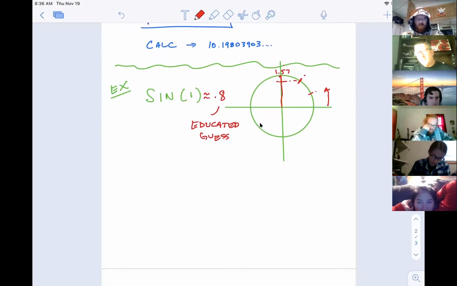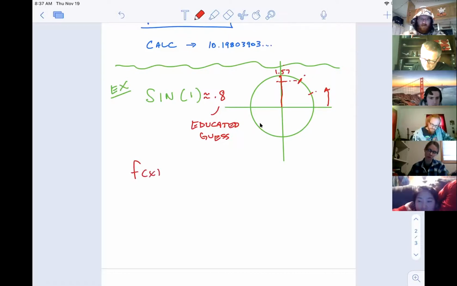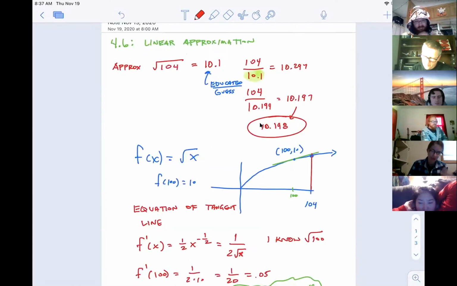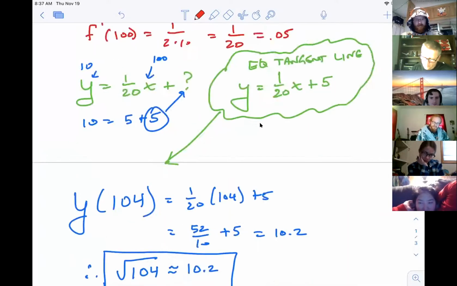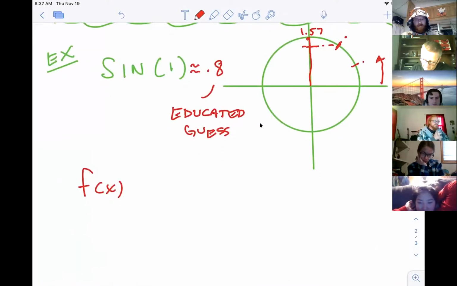So again, what's the process here? Well, like last time, we've got to find some point that's close by. Now remember, if we consider the graph not y equals the sine of x, like last time we wanted to know the square root of 104, and so we said, okay, let's consider the equation y equals the square root of x. Well, this time it's the sine of 1, but in order to get a shot at it, we'll replace the 1 with an x and say, let's consider sine of x.